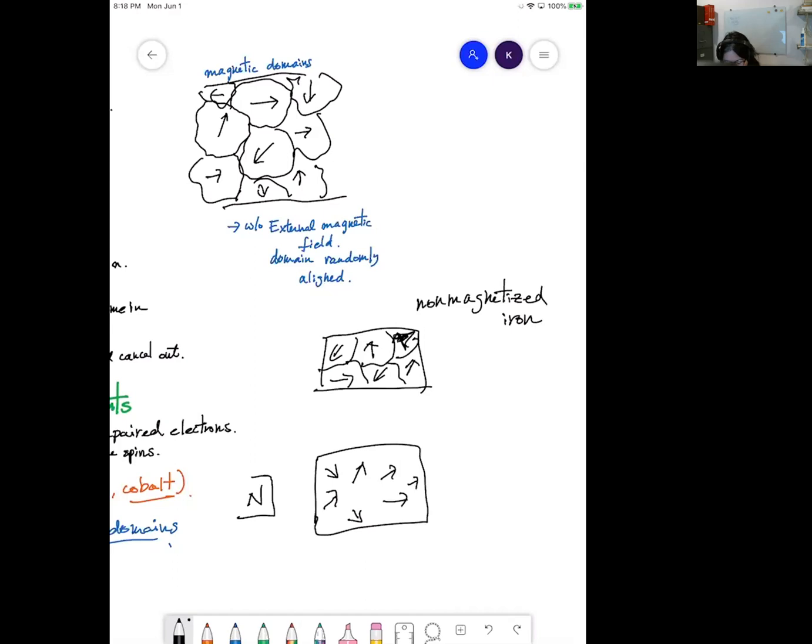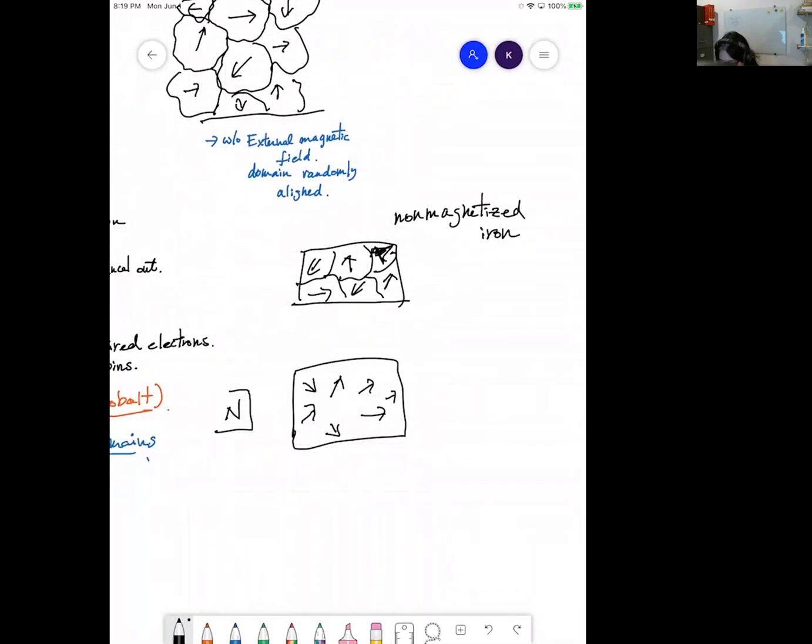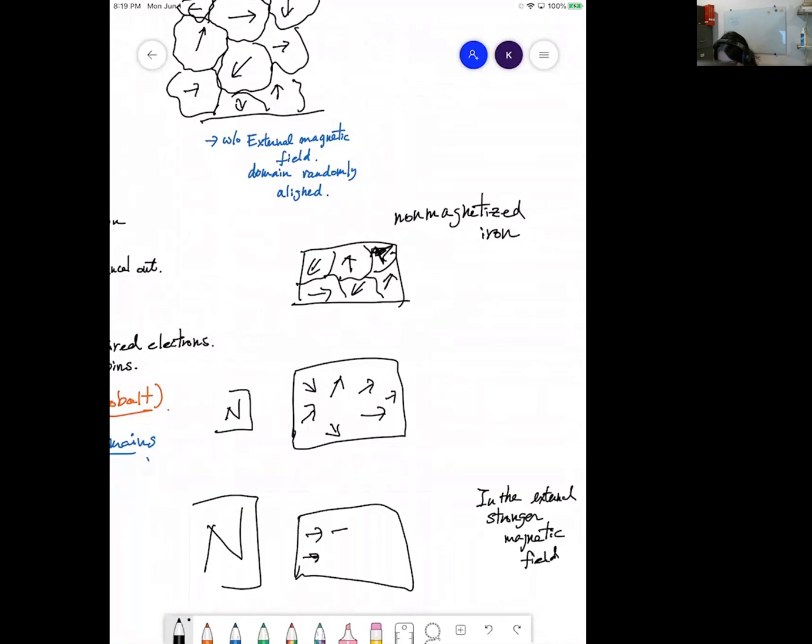So aligned like this. And then when you make it an even bigger magnet, in a stronger external magnetic field, then they completely align. They feel the magnetic field because they have the magnetic domains.